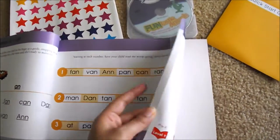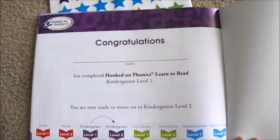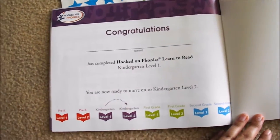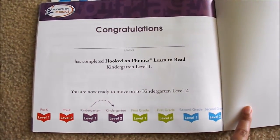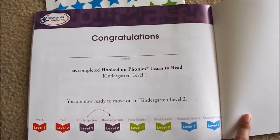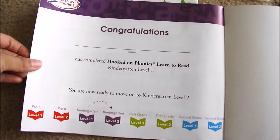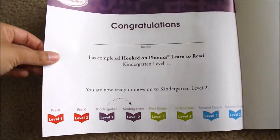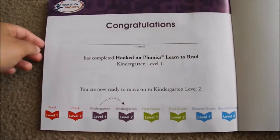The only page that I'm going to copy is the page that is in the back of the book, and this is just a congratulations, and you fill in your child's name. You have completed Hooked on Phonics, Learn to Read, Kindergarten Level 1. So that's what we're going to do. I'm just going to copy this so that I can give each of the kids a little certificate to show that they were able to master these words, and then they can pin it up on the wall.